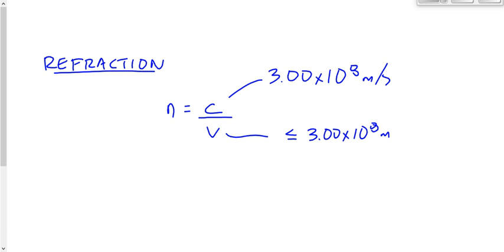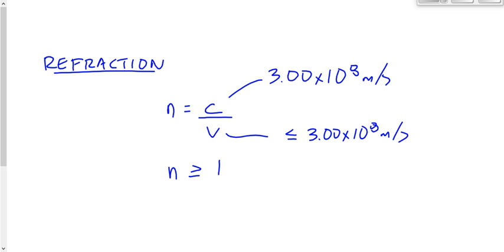That makes n always what? n will always be, what kind of value are we going to get? It's positive, yeah, positive, but greater than 1. Well, I shouldn't say always greater than 1. It could be greater than or equal to 1, right? So if you're dealing with air, let's say, where the speed of light is effectively 3 times 10 to the 8, then 3 divided by 3 is 1, and the index of refraction would be 1.